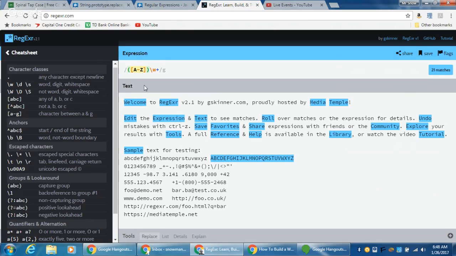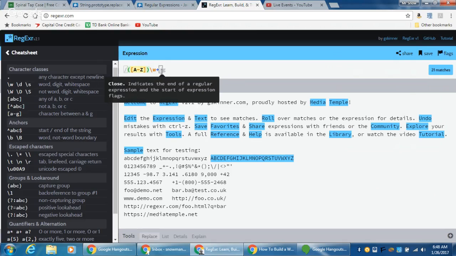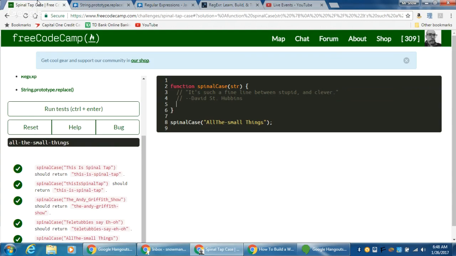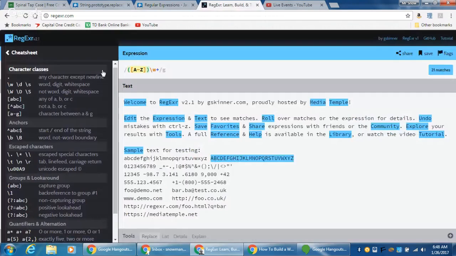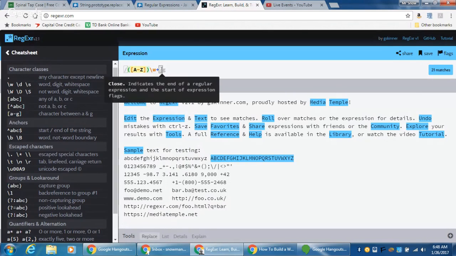Let's start off with some basic stuff. We're going to start off with a slash, which is open, and we end with a slash. If we go into our freeCodeCamp and we start with two slashes, notice, oh, it's a comment. But if we separate it, we can put something inside of that. And now we know that we're going to be looking at a regular expression. So those slashes just say we're using regular expressions. However, after our closing slash here, we have what are called flags.